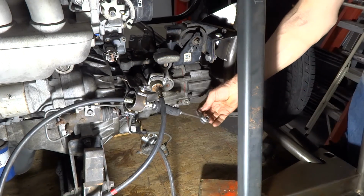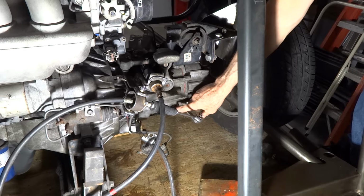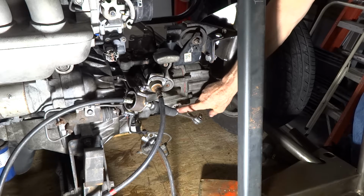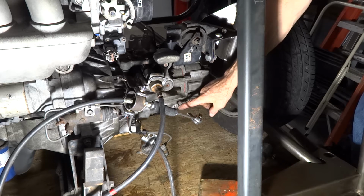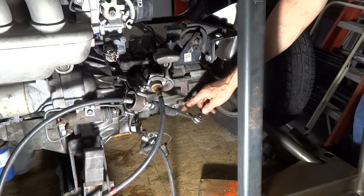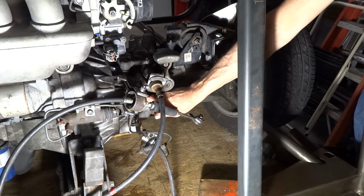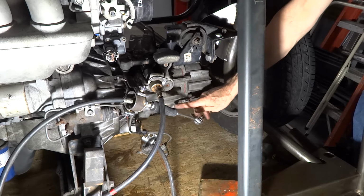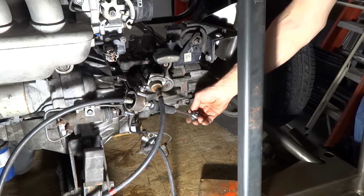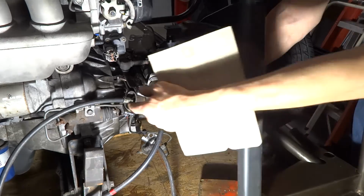What I need to do now is make a bracket for this end of it. And that bracket I'm going to attach to these 3 holes right here. And depending on how solid that looks when I get it done, if there's any flex in it, I may run a brace back to one of these bolts back here on the transmission. But I think it should be solid enough with just these 3 bolts.